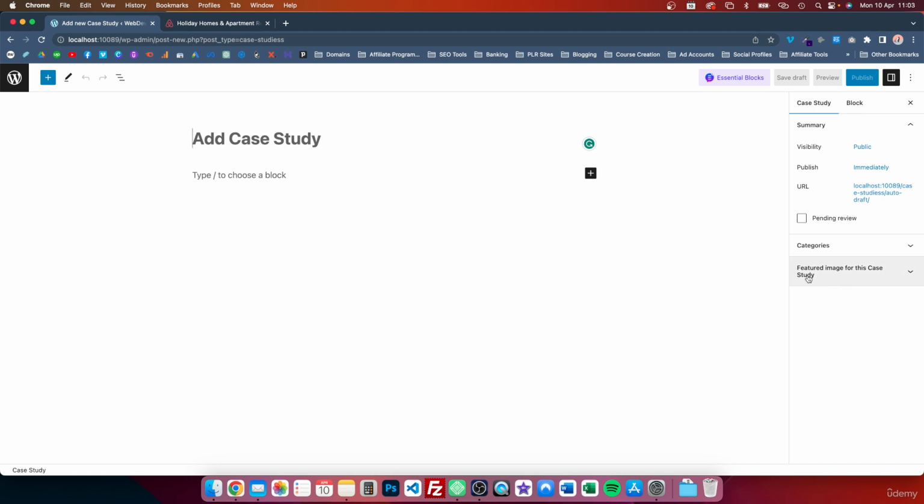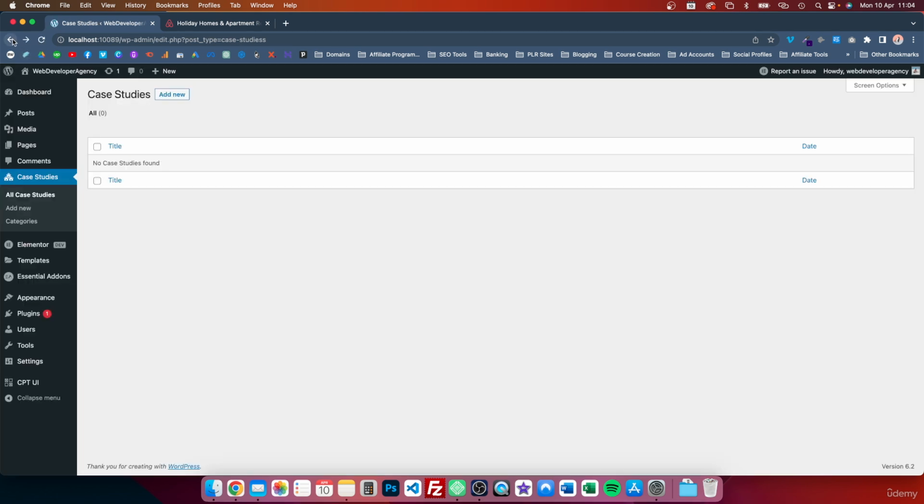We have our editor here. And if you remember, under the custom post type settings, we added just the categories. So we can add a category for this post type of case studies, and we can add a featured image for this. So if we were to add more options under the settings of the custom post type, then we would see those options appear over here on this editor page. But one thing that you will notice here is we do not see this edit with Elementor. So at the minute, we cannot edit a custom post type with Elementor.